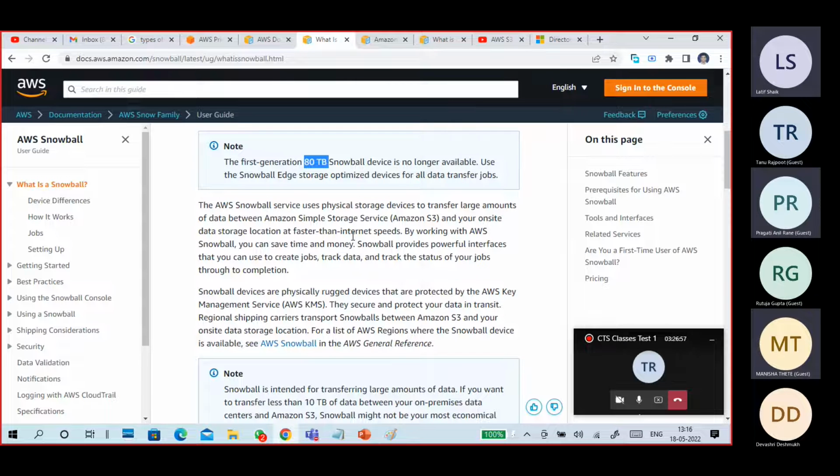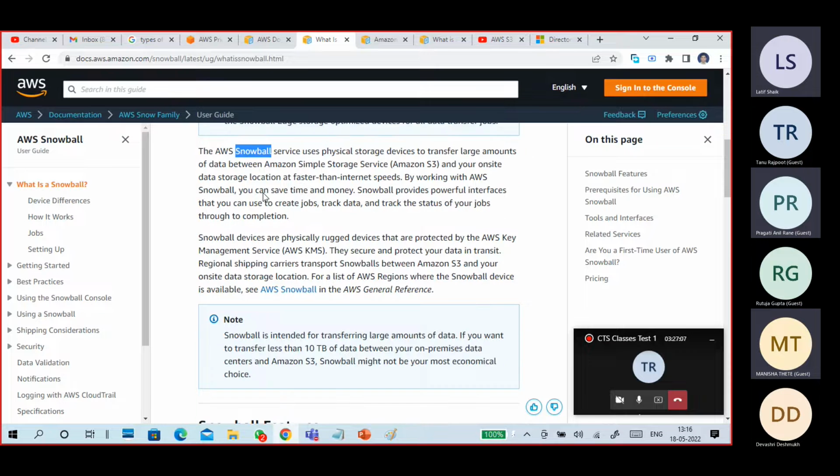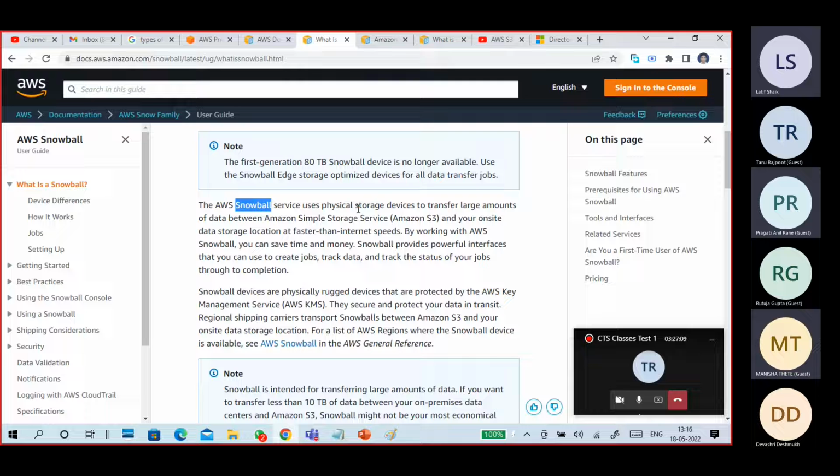You cannot migrate that much data from your PC to a remote location. So what will you do? We use Snowball. AWS Snowball service uses physical storage devices to transfer large amounts of data between Amazon Simple Storage Service and your on-site data storage, faster than internet speed.